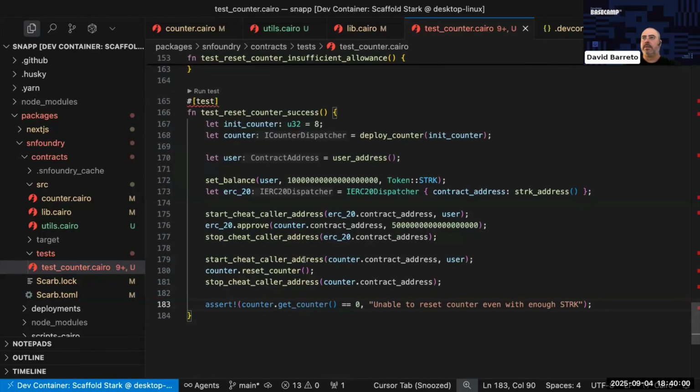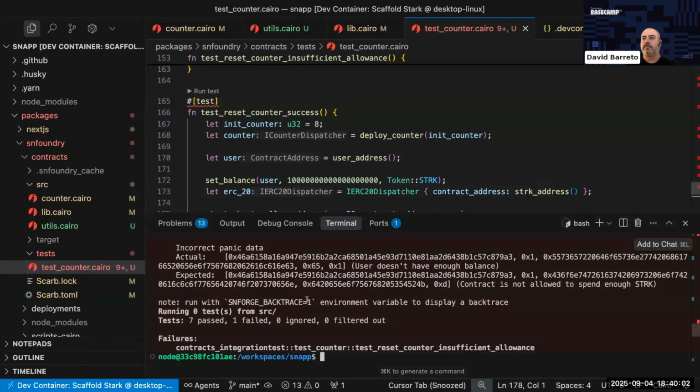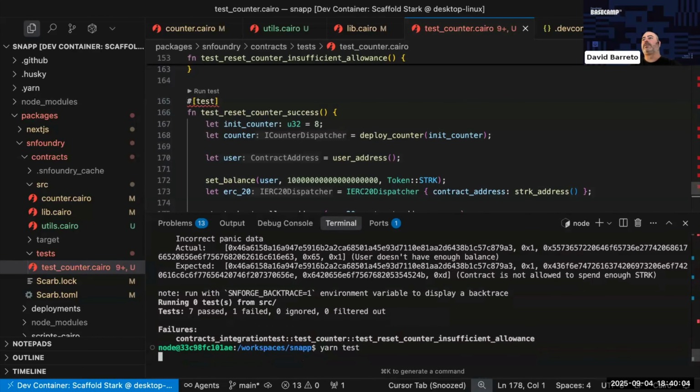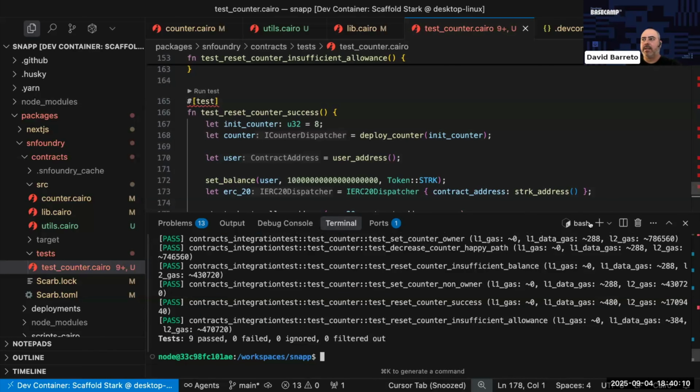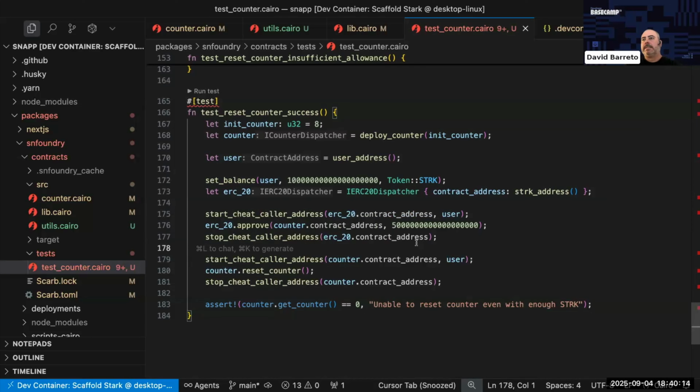Let's see, this is a complex one. This could actually fail. Let's give it a try. Oh, it passed. Wow. Okay. Let's see it fail. How can I make it fail? What if we don't give it enough allowance?